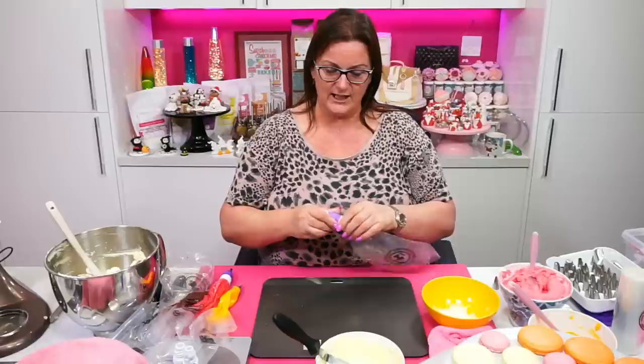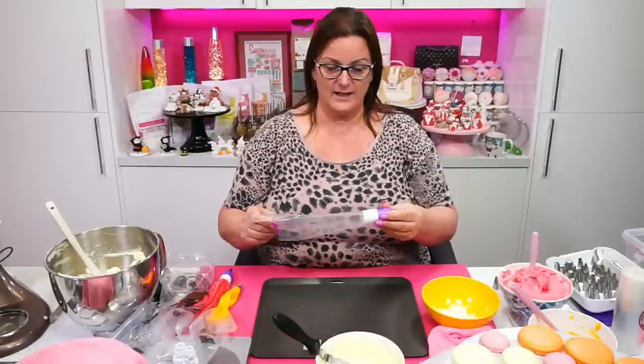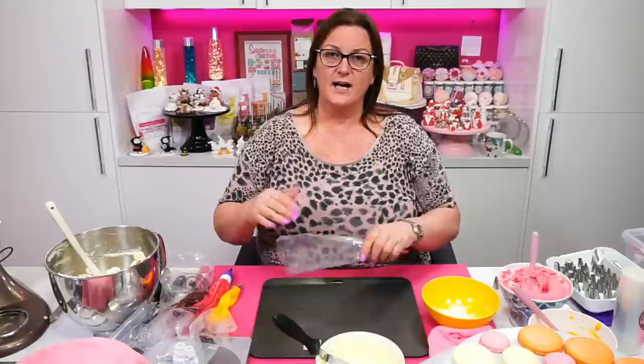But then the other thing is, keep your finger out of that bowl and you'll never know. There's never been a customer yet that I've known of that has had a cake and said, that buttercream was grainy. Seriously, never ever. So don't worry about it, it's fine. If it really bothers you, add a drop of hot water and that will loosen it. But if you add too much hot water, it might go a bit sloppy. So just wait till it firms back up. Paddle it all in and then just wait until it firms up again.